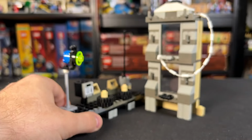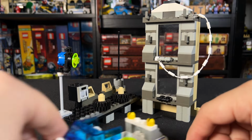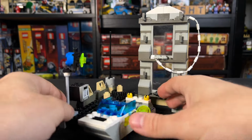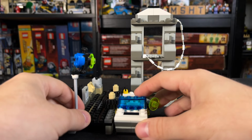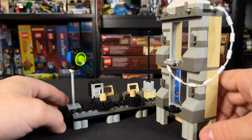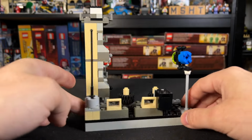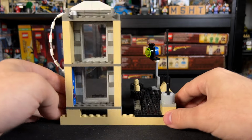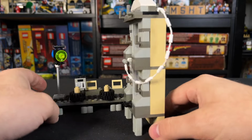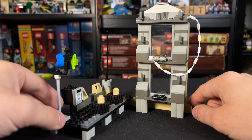That being said, that brings us here to the docks. And you can see we've got these tires here so that when the ship comes up, just like a real dock, they have those little buffers so the ships don't brush right up against the dock itself. But that being said, it is an incredibly simplistic build. I can't really see Lego, even back in the day where their quality wasn't quite as great in the builds, ever putting out something quite this bad, but it's just a fun little alternate build.